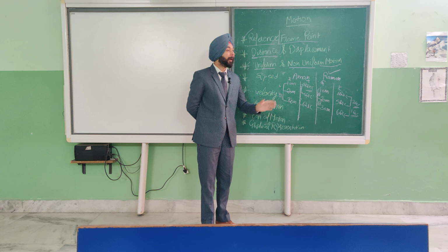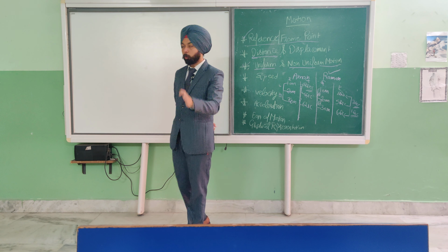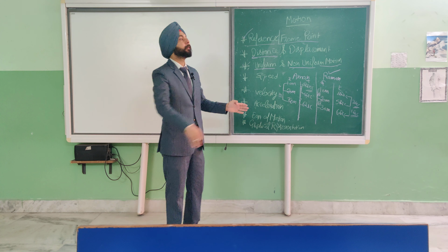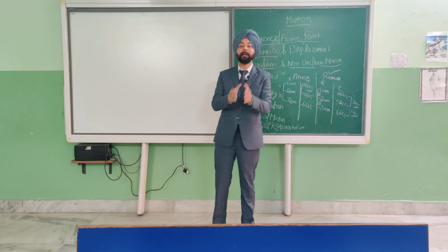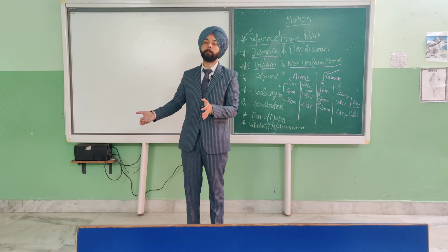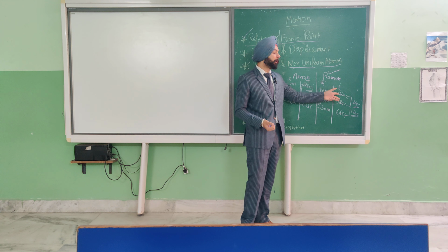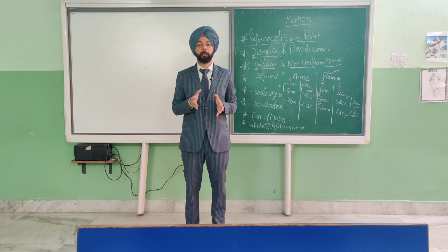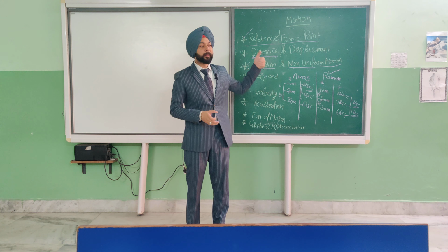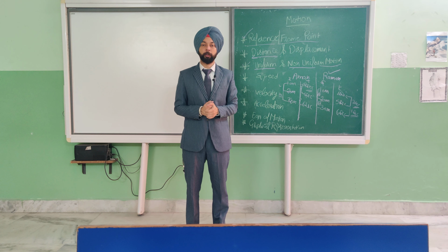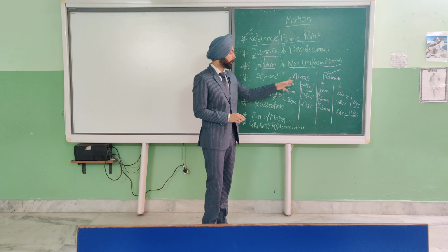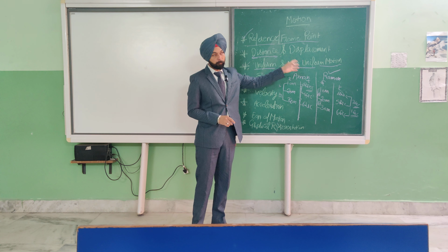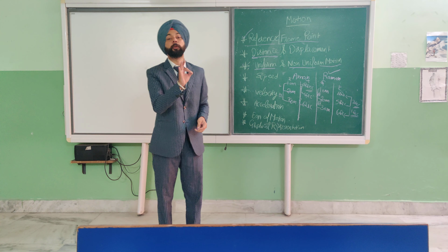How? If anybody covers equal distance in unequal time interval, or we can say if anybody covers unequal distance in equal time interval, meaning the difference between the time taken is the same, but the difference between the distance is not the same, then this type of body we can say is in non-uniform motion. I hope you understand with this Aman and Raman example. Aman is in a uniform motion and Raman is in a non-uniform motion.